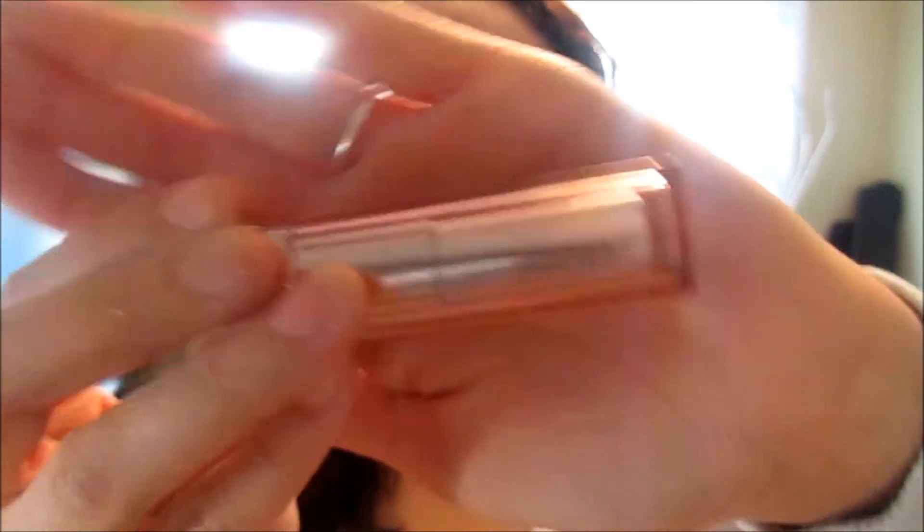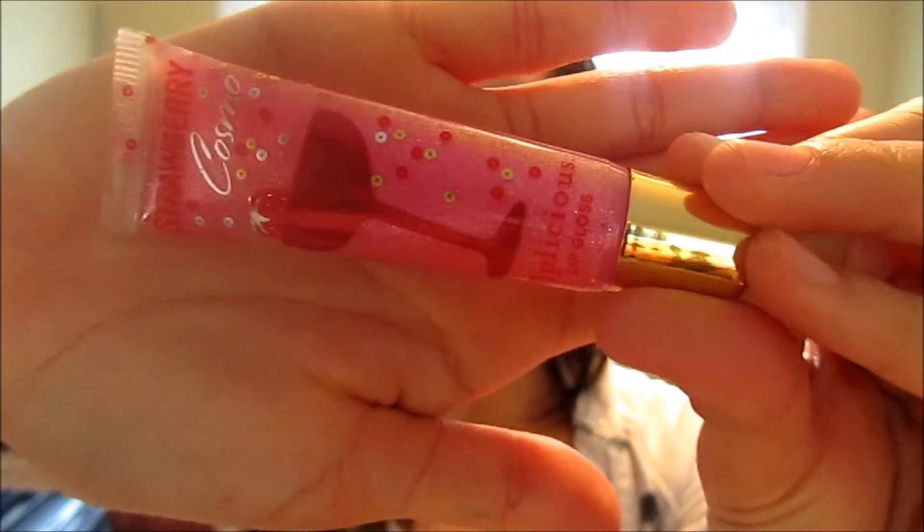The very last step is lips. I'm going to use this lipstick by Maybelline — it's a really pale nude pink called 720 Pearly Pink from their Pearl collection. I don't even know if they still sell these but I got like 20 different shades because I love nude lips. Next I'm going to apply this really pretty gloss I think I got at Bath & Body Works — it's a pink one with silver and gold undertones. So I'm doing pink lips — brown and pink.